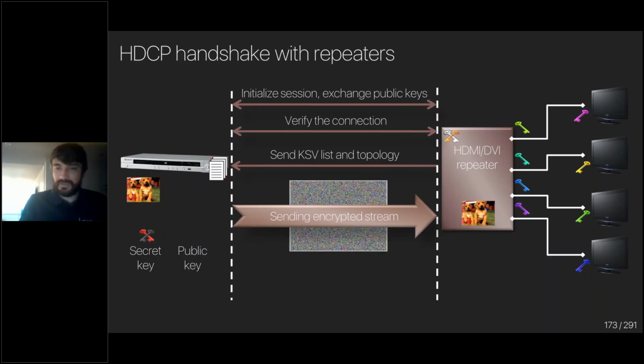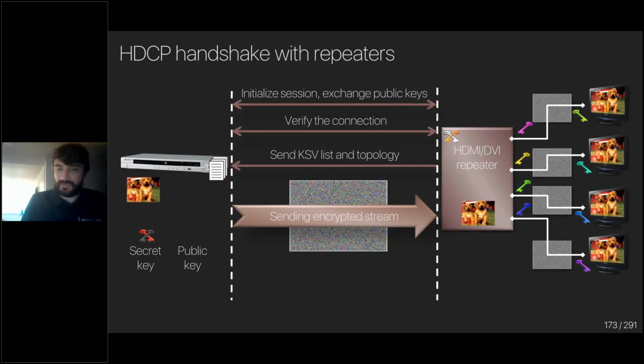The first step, the input port of the repeater encrypts it between itself and the source, and decrypts it inside the repeater. So internally, the signal is not encrypted because you can't distribute an encrypted signal. HDCP is point-to-point, so it wouldn't work. Once we have the unencrypted signal inside the repeater device, we can then perform the same process on each of the output ports between the output port and the display.